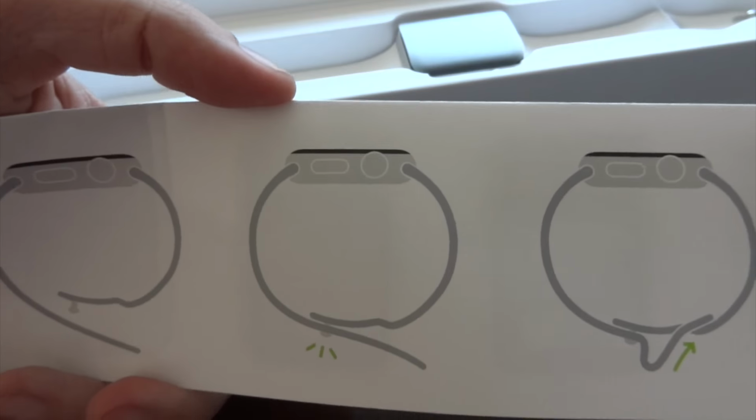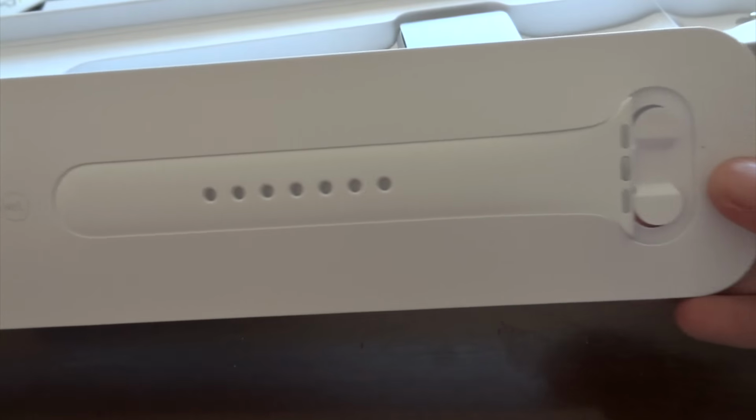Got all your details and stuff, all with your extra band in there and stuff. All your instructions on how to put it on and stuff. All your, I think that's your warranty and stuff like that. And that's your medium to large band, which I won't need.